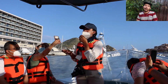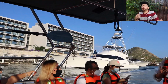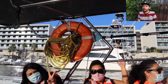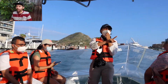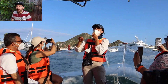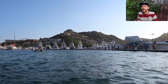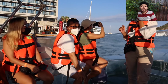And I could tell the boat ride was gonna be a ton of fun because the tour guide started by breaking the ice, started by introducing herself, the driver of the boat, and then started asking us where we're from, right? Everyone got a chance to say where they were from, and then she started telling us some history about the marina. She started telling us how much it cost to build it, how long it took them to build it, like what place the marina was in as far as like the cost to build, like so many interesting facts that she was telling us while we were leaving the bay, which I thought was awesome, right? Just to kind of like break the ice, get people comfortable, get people talking, get people excited.